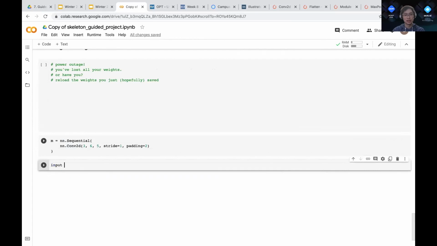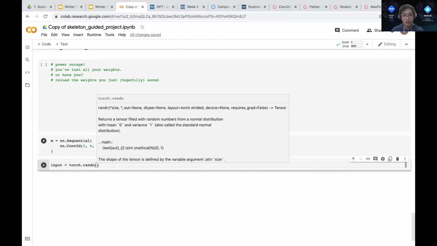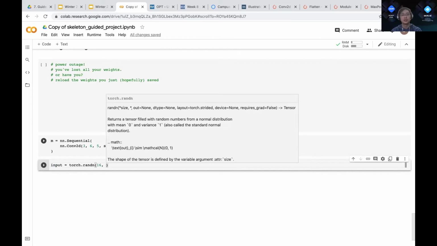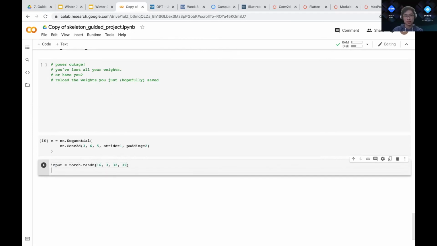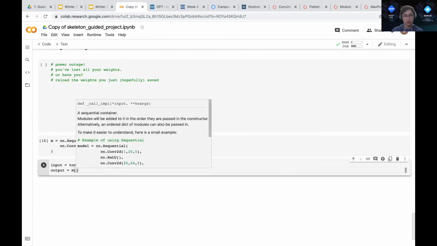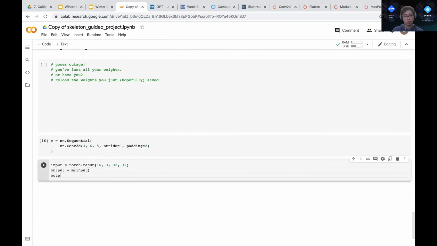Then I'm going to create a random tensor with torch.rand. The batch size is 16, the number of color channels is 3, and it's 32 by 32. Then let's do output equals model applied to input, and output.size().